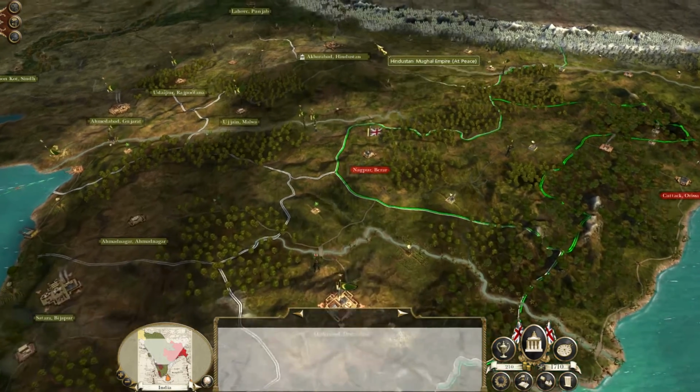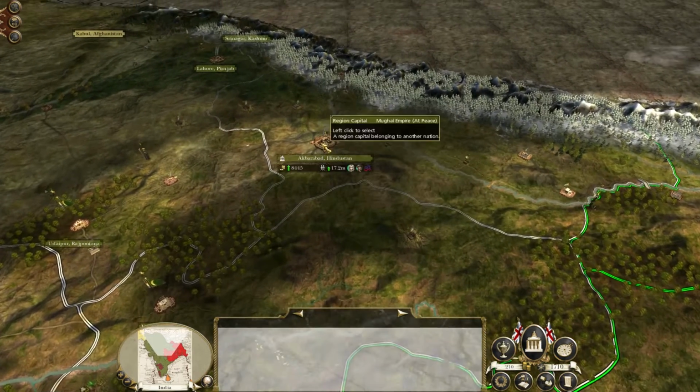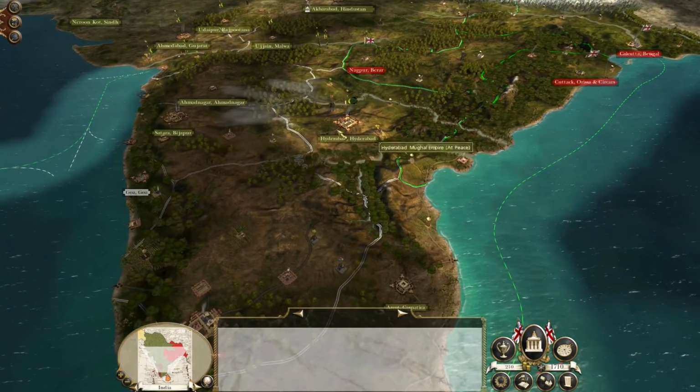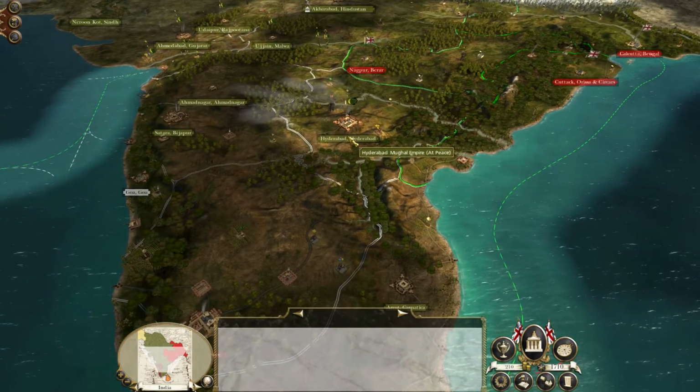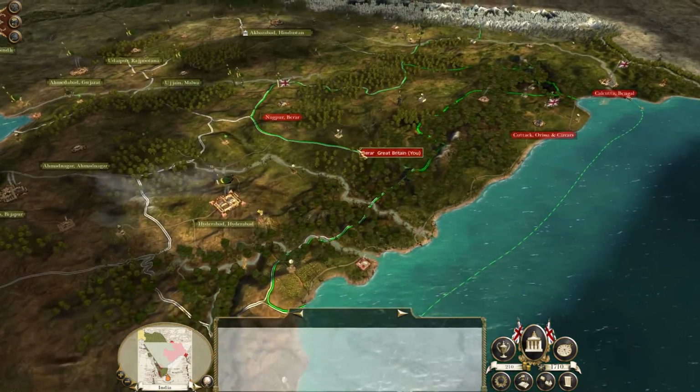They do also have up here in Hindustan, Akbarabad. That's another major production facility. But these in the south are the major production facilities and the major economic assets of the Mughal Empire. Now, we do have a number of options here.